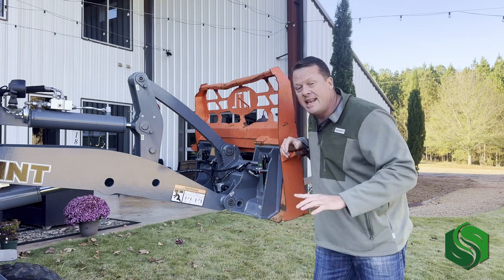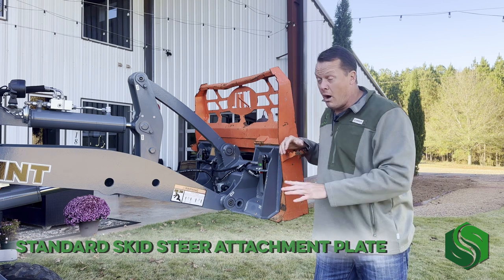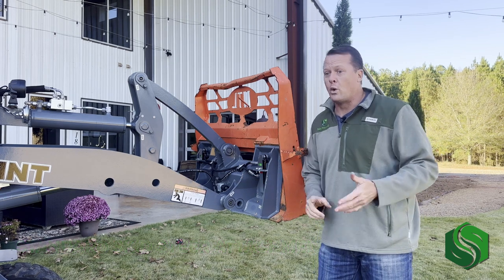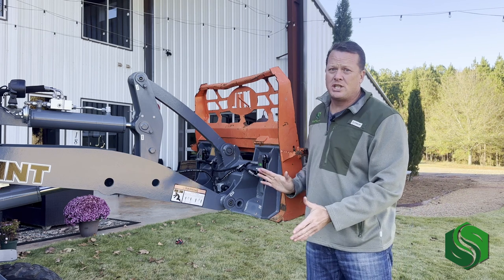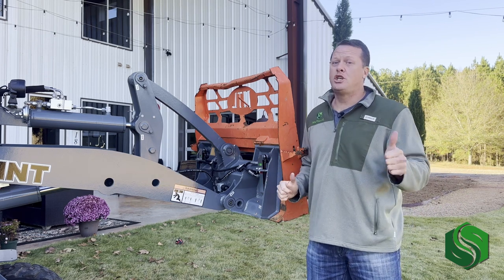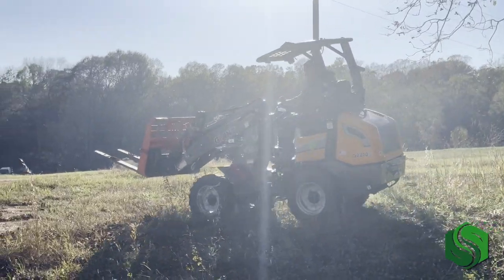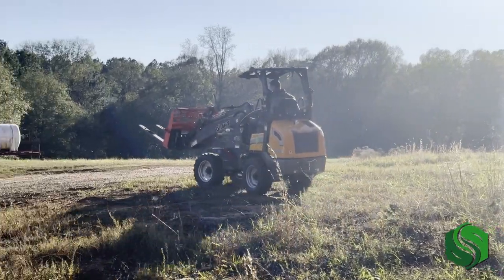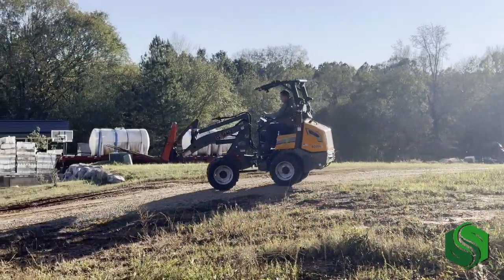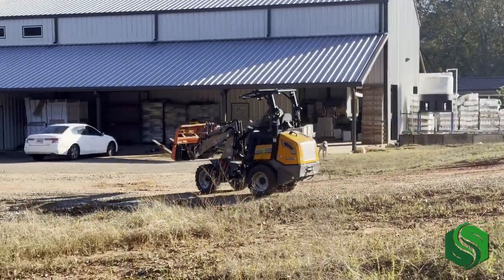The thing that really has me sold on these devices — besides the articulating, the wheels, the pressure, and the speed — is this: it is a standard skid steer attachment plate. All the money I have invested in mowers, forks, buckets, tree shears — you name it — this machine can handle it, and that is huge. So when you're shopping for this, make sure you get one with a universal skid steer plate, because it makes more sense. There are some brands that have their own proprietary hookup system that would need a modification plate if you own other skid steer style attachments.